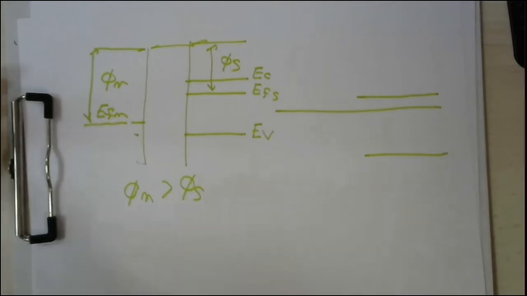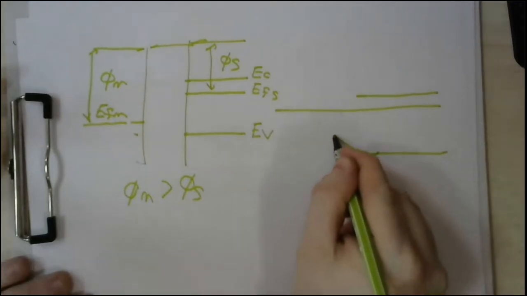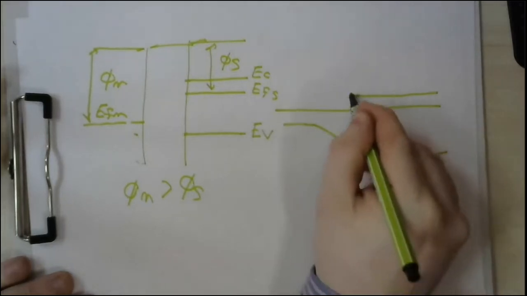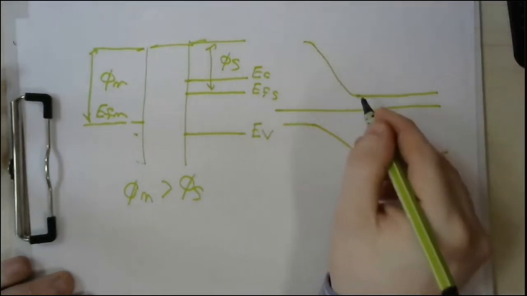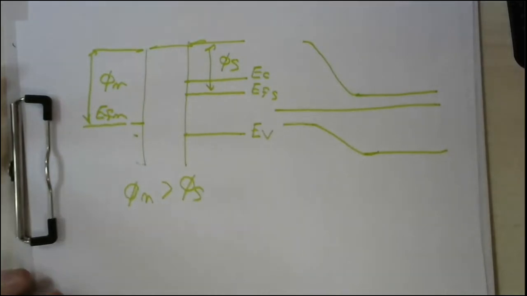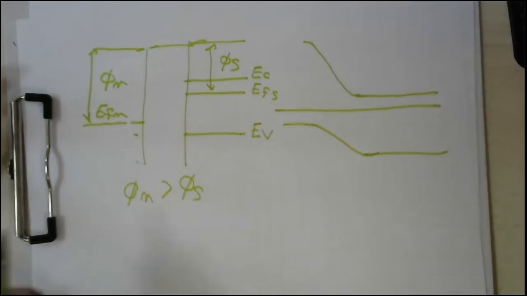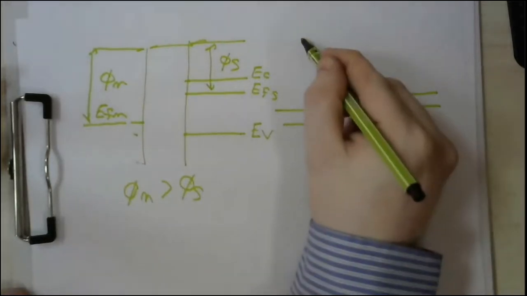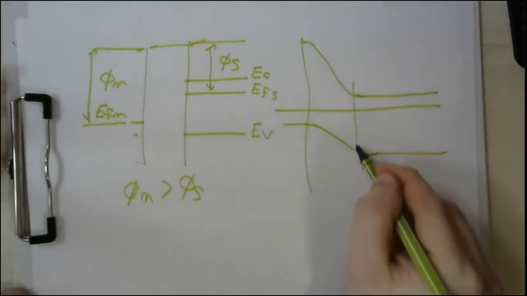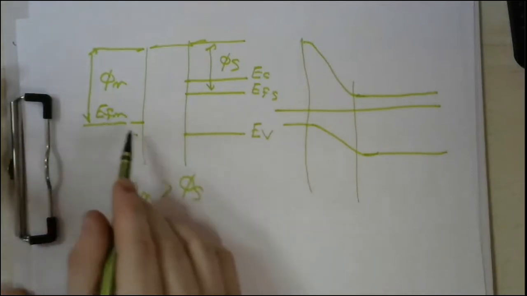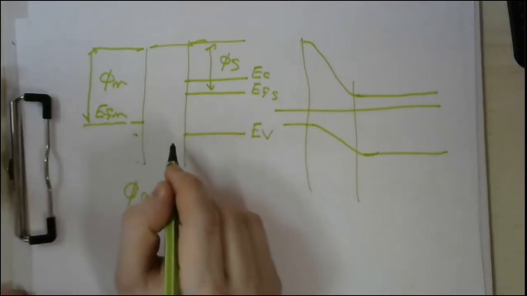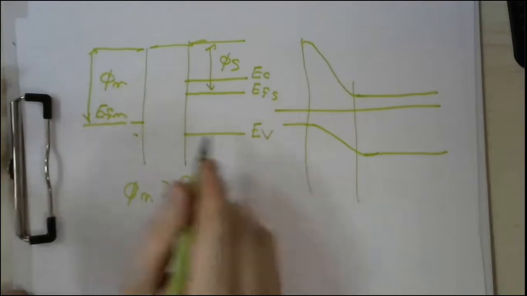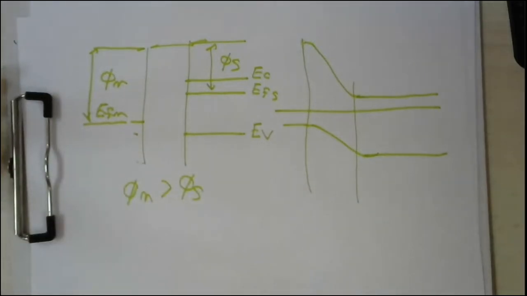And then this should be banded like this here and here. So this is the Fermi level. As you can see, it's aligned, and this is a metal semiconductor barrier. So we are just merging this together. So whenever you merge this together, you will find this alignment, as you can see.